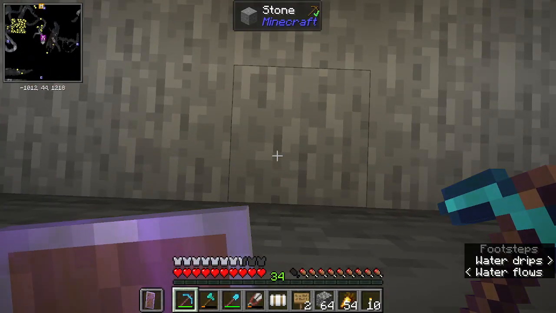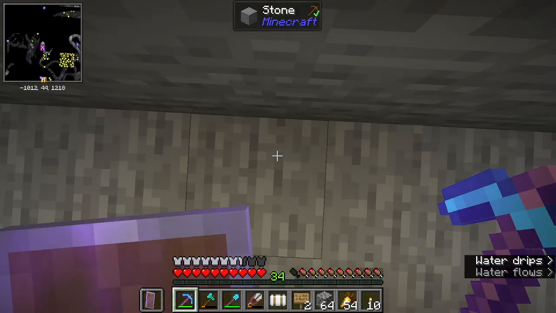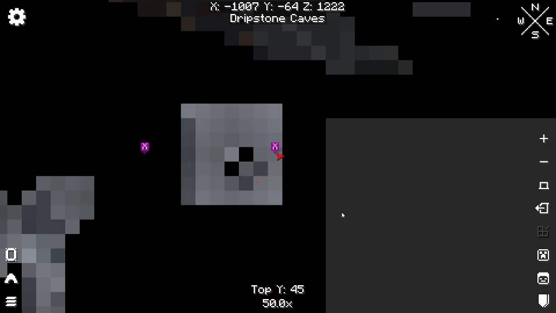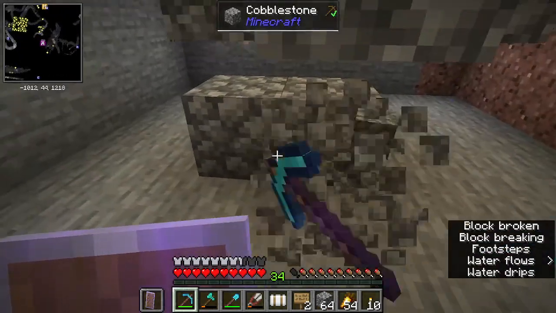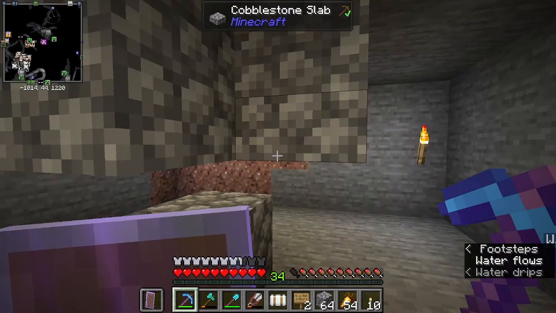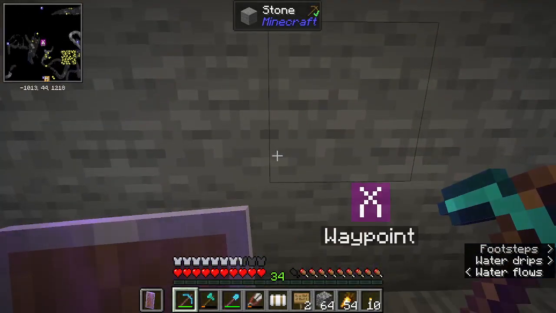And I can have a possible hatch from here to eastwards. So I'm going to mark that on my map. Set temporary waypoint and remove this temporary waypoint. Yep, that's about it.